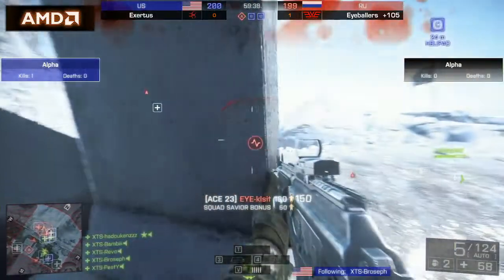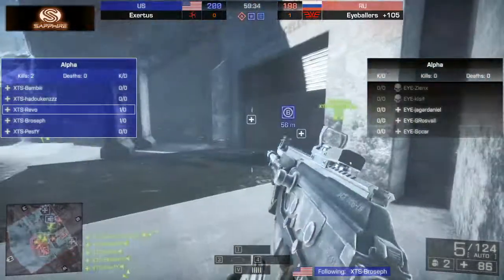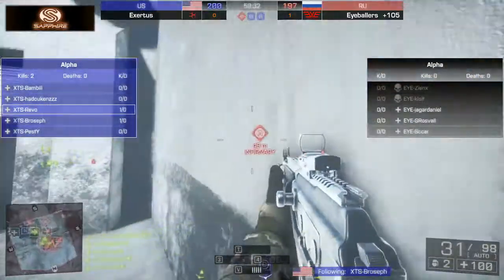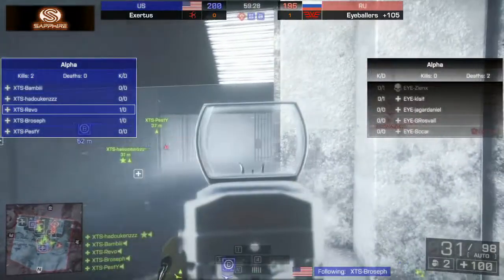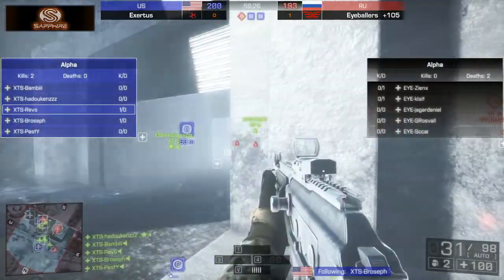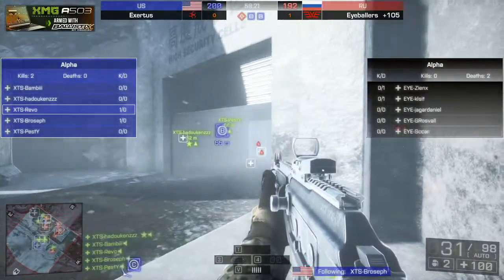Broseph, a player that I wanted to make sure we were keeping an eye on, him and Revo, they're going to be my 2 players to step it up, and they're able to get the first kills here against Eyeballers as XTS does manage to have B and C control. Yeah, that's huge. Starting off the map with C control and putting Eyeballers on the bleed, that's going to be so crucial.